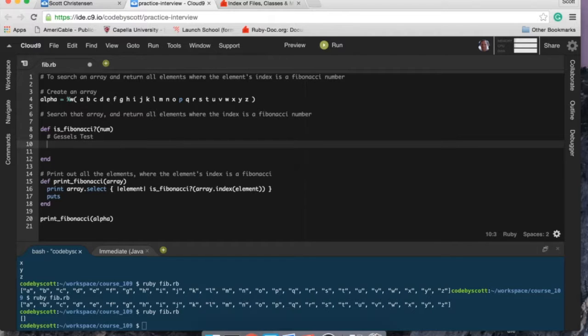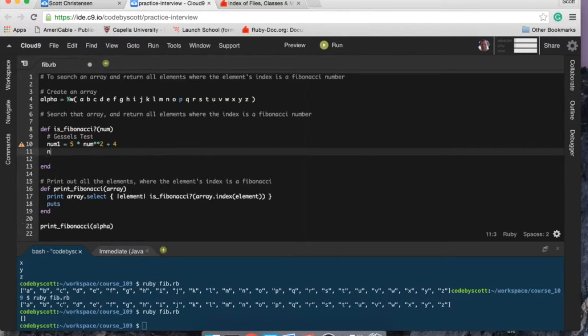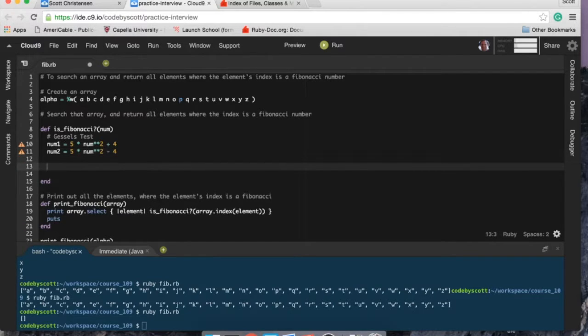So what I'm going to say is I'm going to create two numbers here. Num1 variable is going to be 5 times the num squared plus 4, and num2 is going to be 5 times the num squared minus 4. And then I'm going to check both of those numbers, and see if they're a perfect square.